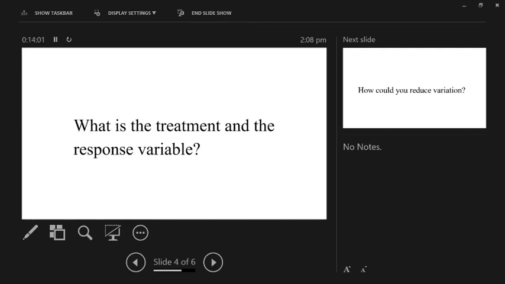So would somebody like to tell me what they think the treatment is then? Somebody who hasn't answered before, remember? Yes? The changing of facial expression. So the control would be just a picture of the person. And the treatment would be the picture of the person smiling, right? That's the difference. The treatment is the difference between what you started with. Okay, so the treatment is the photo with the smiling, right? That's what we've changed, that we want to measure the effect of.